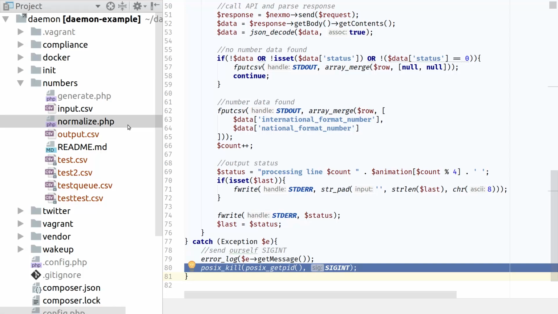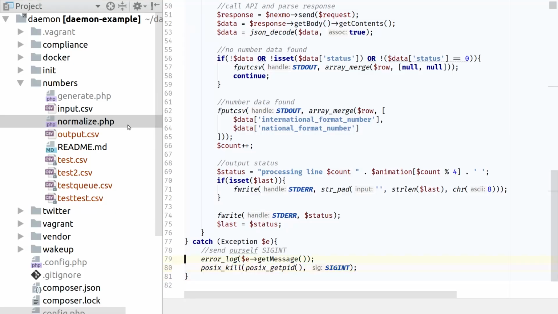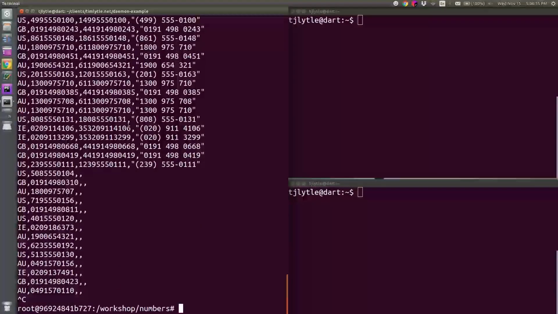So that means I can write the same code, I can interact the same way as every other signal, I can send myself signals. So I just send myself, using the POSIX kill, my own PID, the SIGINT. This is also stuff like if you were going to daemonize your own processes and monitor them, you'd be using some of the POSIX functions. Which, to come to think of it, I wonder if that's actually part of this image, because I don't know if I tested sending myself those. So this may not work on the Docker image now that I think of it.